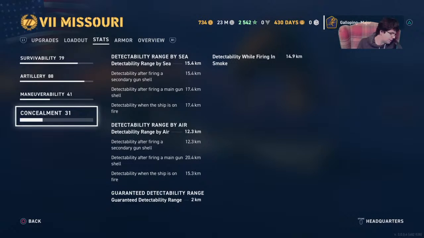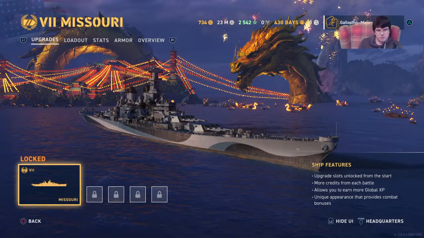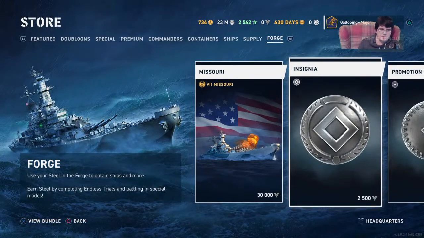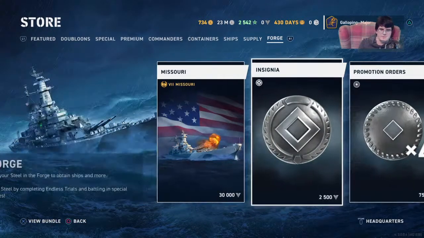So it's one of those where the big difference is going to be in the consumables, and we can't see the consumables until someone actually gets her, unfortunately. But she does seem interesting. I can see her being worth grinding for. If you're not interested in grinding for her, then you can always pick up some of these other items which are available for steel.